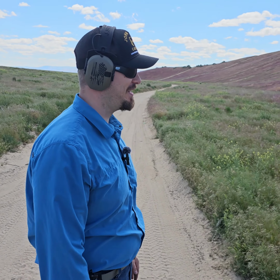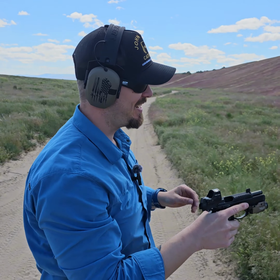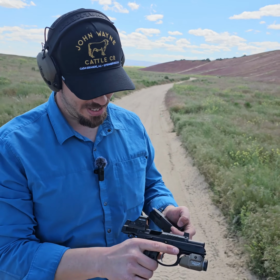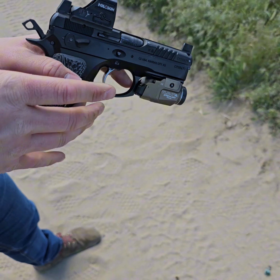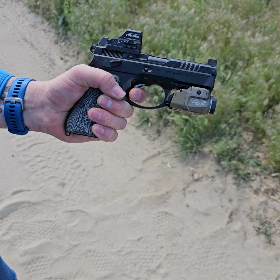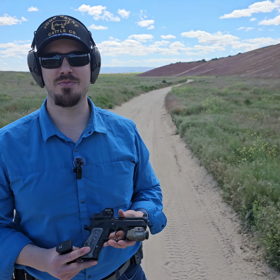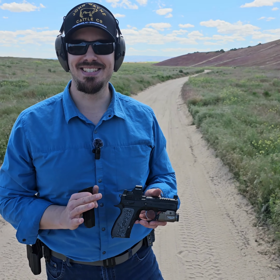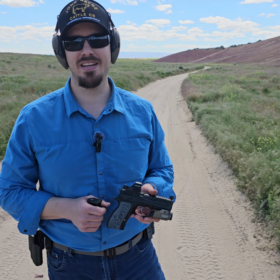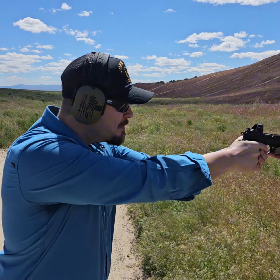Not too shabby so far. All right, missed the first shot, but yeah, that double action trigger pull, like I've said before, is extremely smooth. So if you've decocked it, that pull is just nice and smooth every shot. So Cajun Gun Works did an awesome job with this thing and making that a really easy shootable gun. So let's just go ahead and put some more rounds through it so we can verify functionality, and then we'll wrap up. All right, we're gonna start from the low ready in double action mode here.